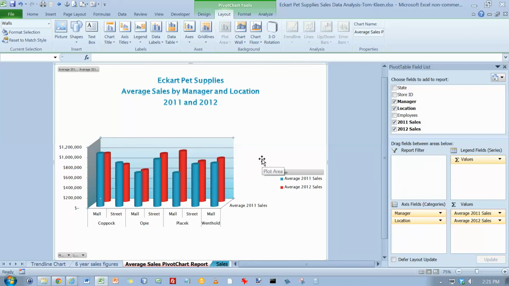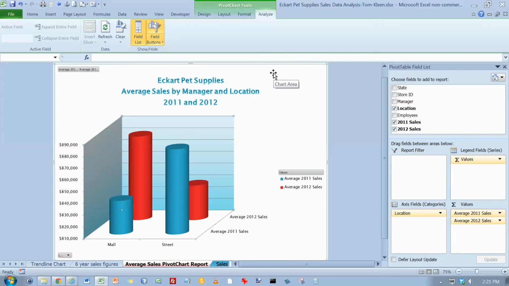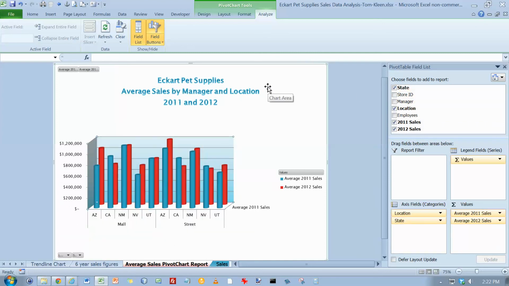Now we're going to change the view of the pivot chart. I'm on the top of page 529. Click Analyze on the ribbon to display the Pivot Chart Tools Analyze tab. There we go. And if necessary, click the Field List button to display the Pivot Table Field List pane. That's this over here. It's already visible. And click the Manager checkbox to deselect the Manager field. So let's go over here and turn off Manager. Okay. And click the State checkbox to select the State field and add it to the Axis field. So let's turn State on. And now we've got something that looks like the picture on the top of page 529.